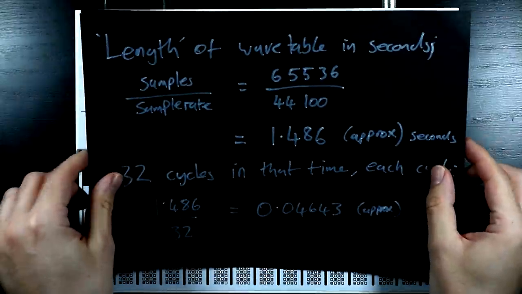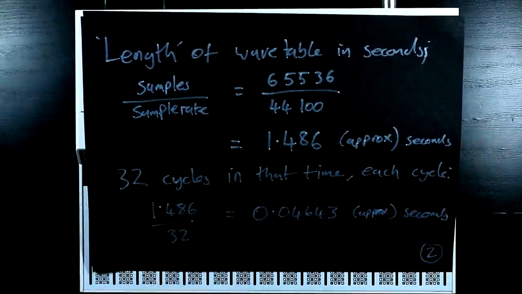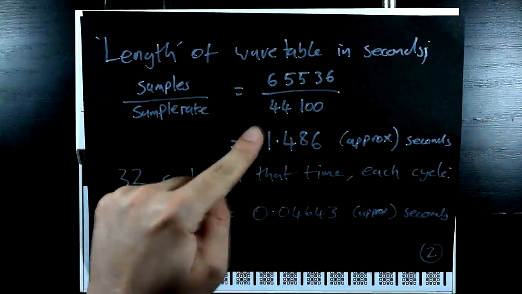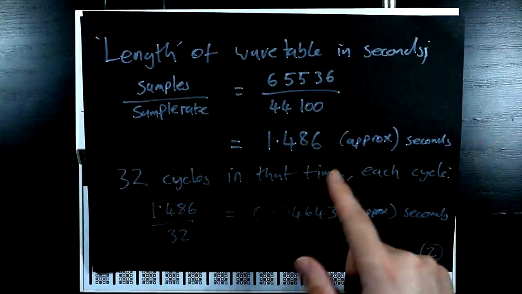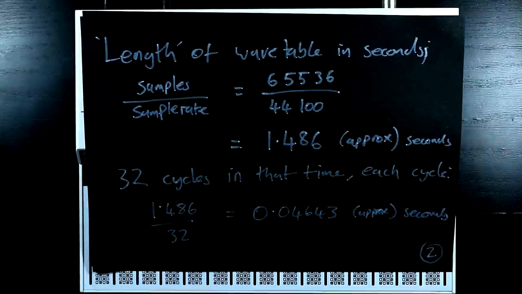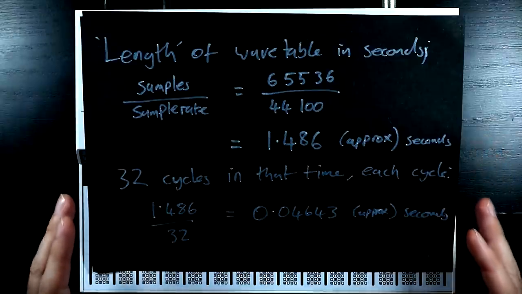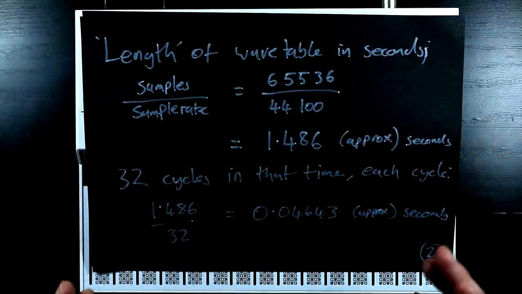If we take that length, and we want to work out how long that audio file should be in seconds, we can take the number of samples divided by the sample rate, which gives us about 1.486 seconds, about a second and a half. So if we're going to try and create an audio file that the MicroFreak is going to make the best of when it's turned into a wavetable, we're going to want to make sure that it's about a second and a half long, give or take. We're not being totally accurate here. From my testing, you get good results as long as you basically stick to a second and a half.